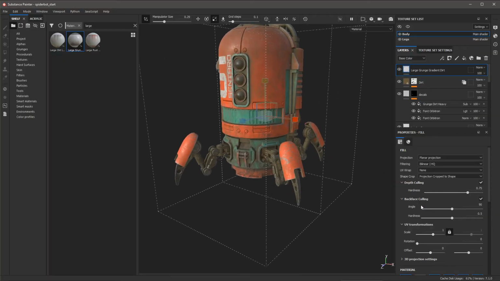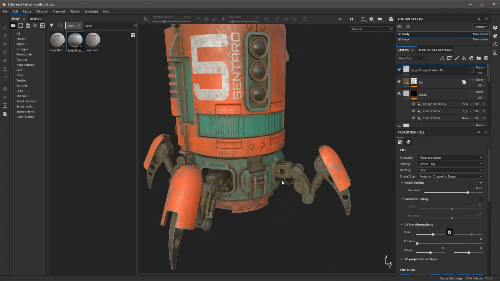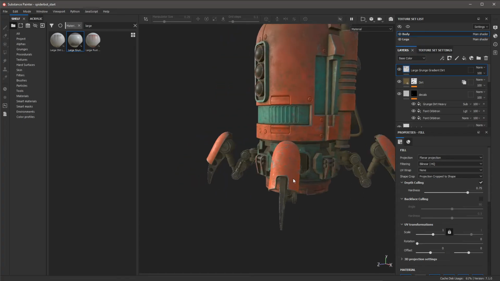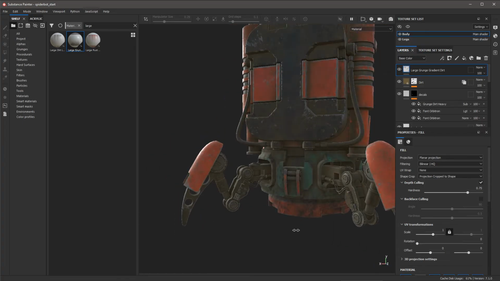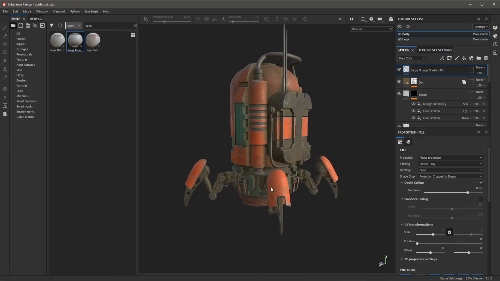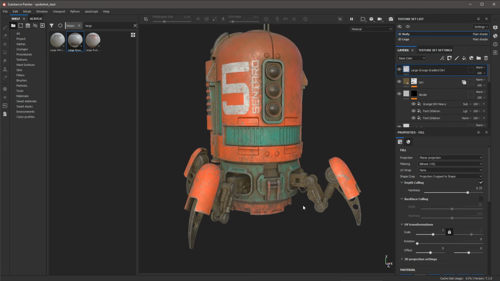Now I know that the culling option is enabled, so I'm just going to turn that off, and then here I'll turn off my manipulator so we can see what we're doing. Now we've quickly added this dirt, and if we take a look at the backside, we can see because I disabled the culling option, we start to get kind of this dirt here towards the bottom as well. So again, we'll just move back around. Let's take a look at the front of the robot.